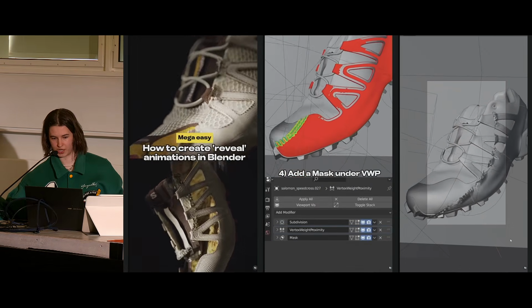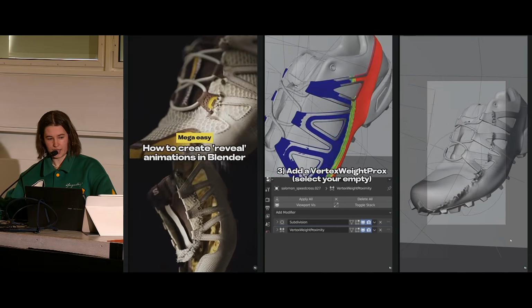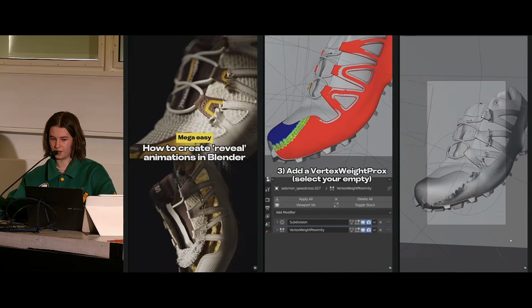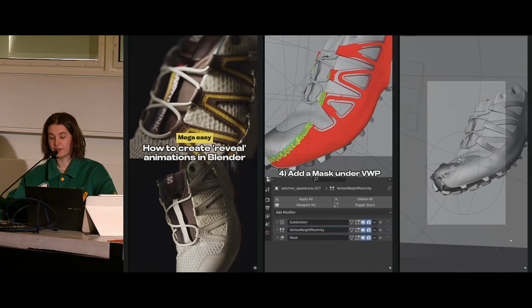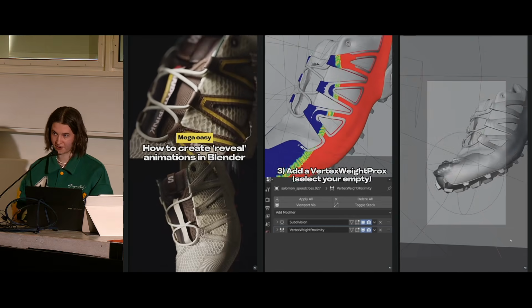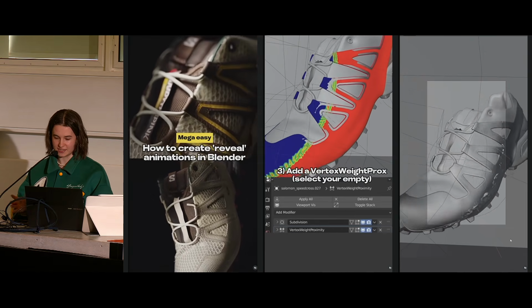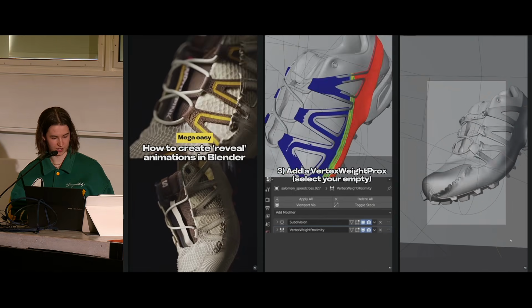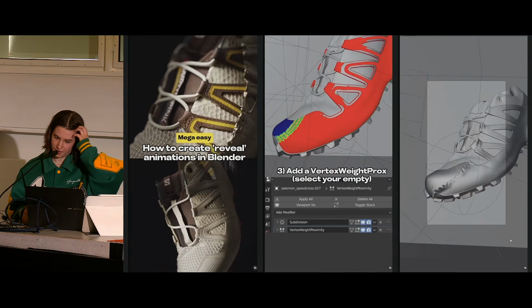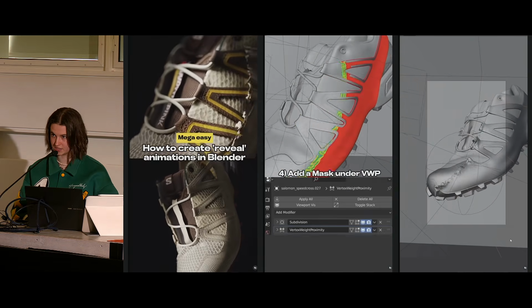So this was a project for Vandy the Pink, and he did a collab. He wanted this reveal of the shoe color coming out. It looks very doable in geometry nodes, but if you don't want to use geometry nodes because it's too scary, to the point where you're not even starting, I think starting and acting is definitely more of a priority to me than getting overly worked up about not knowing how to do something and then not doing it at all. This was an example of literally using 2 modifiers to create this entire effect.